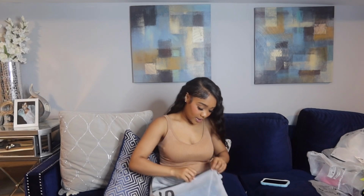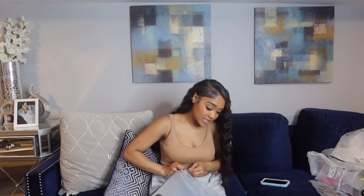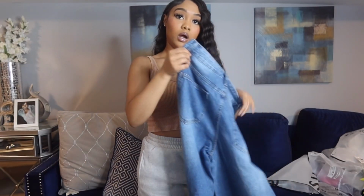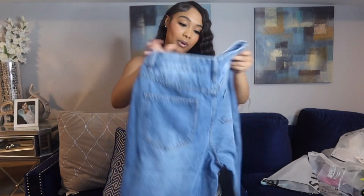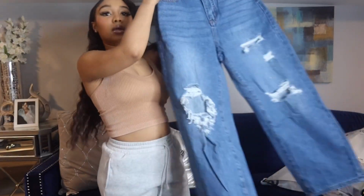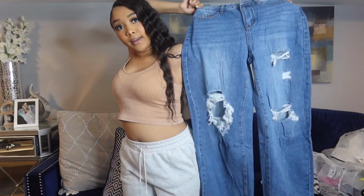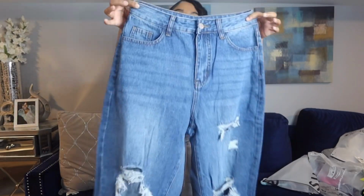And these are some boyfriend jeans, of course, in a size medium. They looking big. Oh my god. I probably can fit them whole time. Anyway, these are the boyfriend jeans. They just got little rips. I don't even like all that big rips no more. It depends on how the outfit is. But yeah, these are how they look.